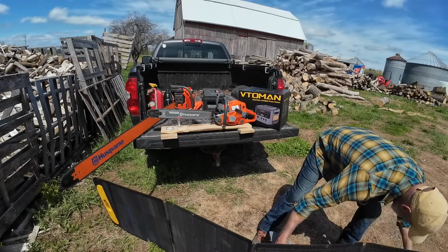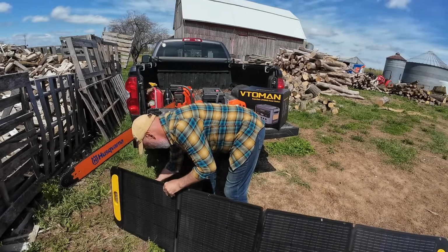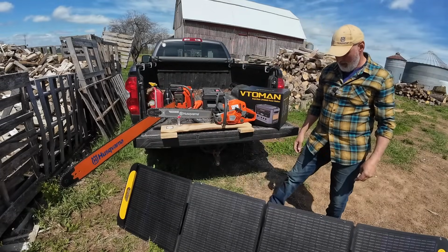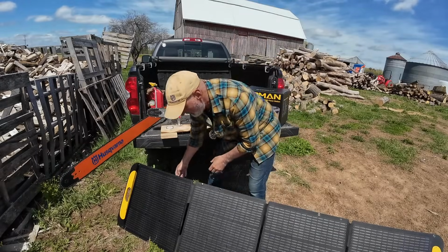I'm going to get the power pack out of the box. And when I'm on location, these are so handy to have. And I have several, as you guys know. Some people complain I have too many, but I don't care. They work. So I got that set up, and that's pretty much aiming right at the sun right now. The sun is that way.